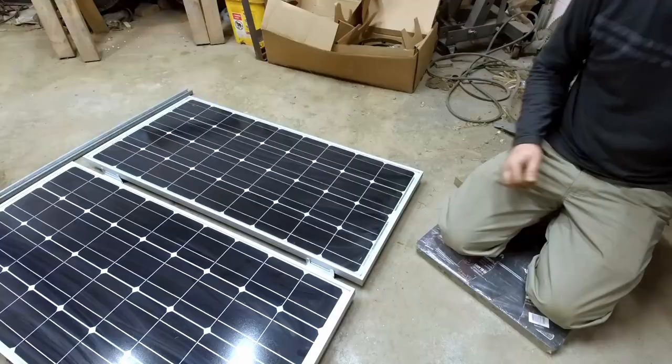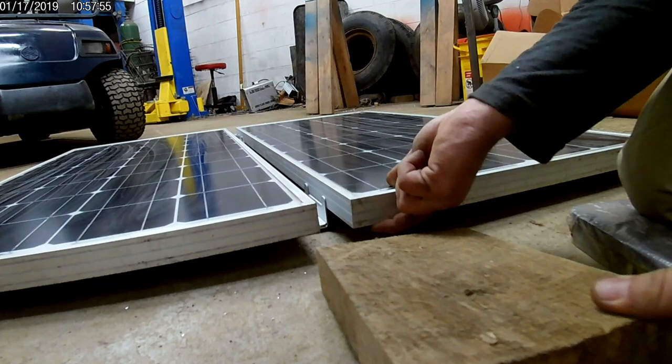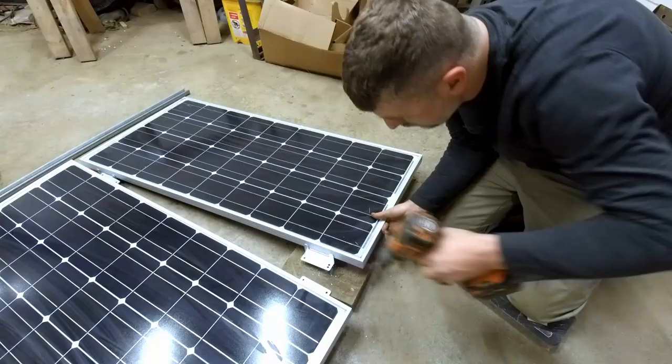Now in the middle, where the two tabs are in the center of the panels, I've stacked them. In my case, the holes did not line up like this. Finish your hole to size.